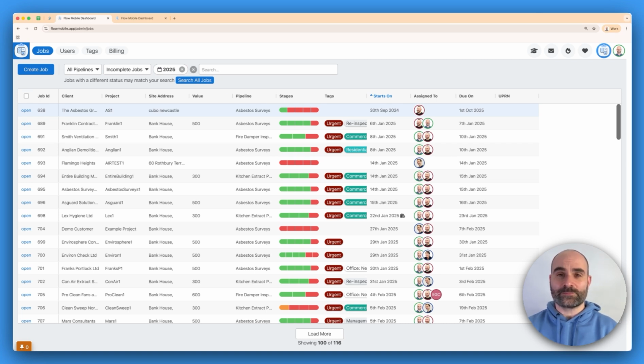So just to recap, these best practices for tags will make sure you don't get in a bit of a muddle. You want to make sure you're not overusing your colors. You're grouping related tags by color, using prefixes to illustrate which tags are related. You want to also keep tags to a relative minimum and use reusable tags rather than single-use tags. Also, don't use tags for something you can already search for in the dashboard because you're kind of duplicating the effort. If you follow these tips, the search is going to be incredibly powerful and you're going to be able to find exactly what you're looking for.